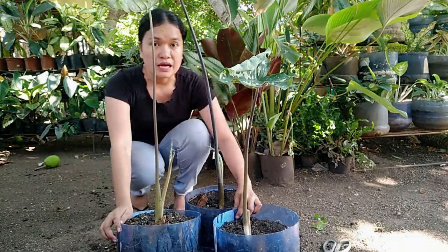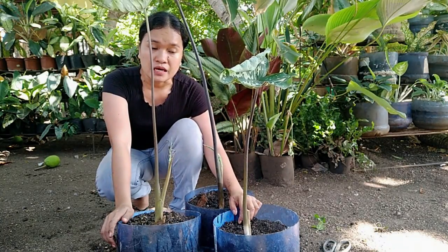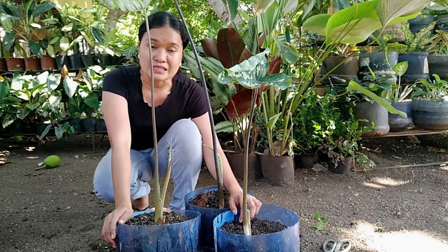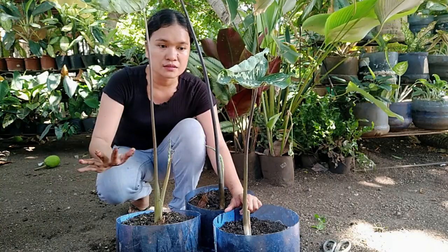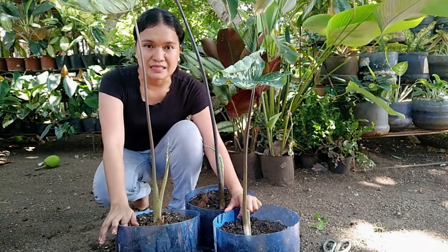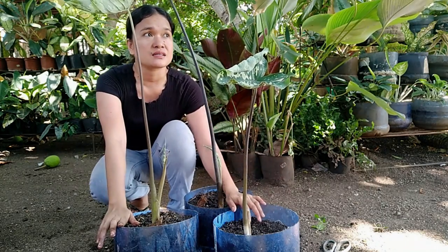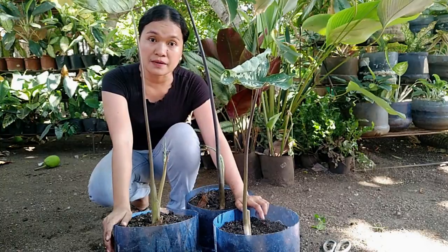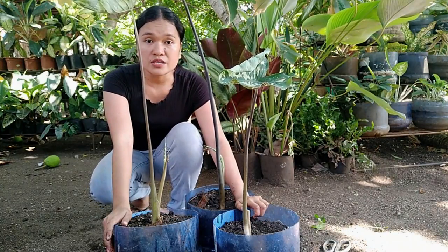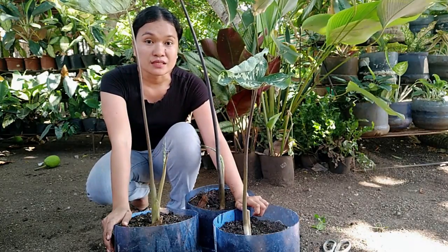One of the other reasons it stopped absorbing is that the underside of its soil has been taken over by roots of the breadfruit tree. And that's one of the major causes of the decline of our plants here, because the breadfruit tree is very large. So the last part of this repotting is we need to put them in a very shady area where the roots of the breadfruit tree cannot reach.